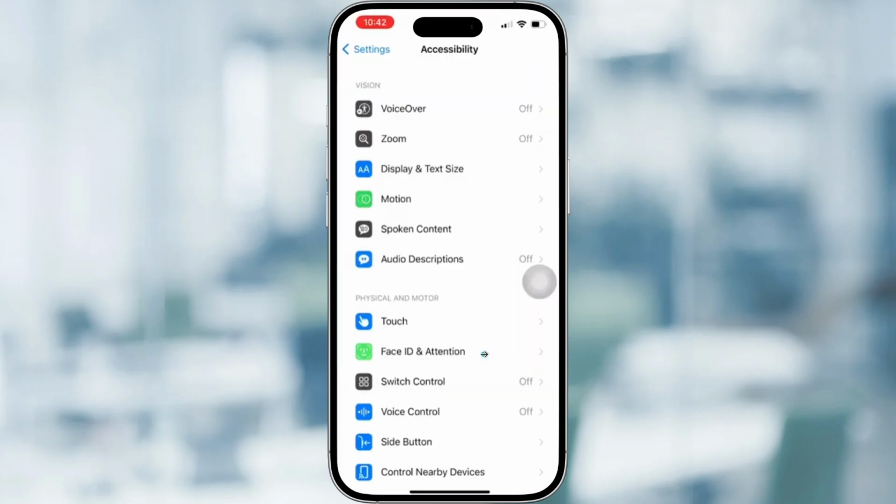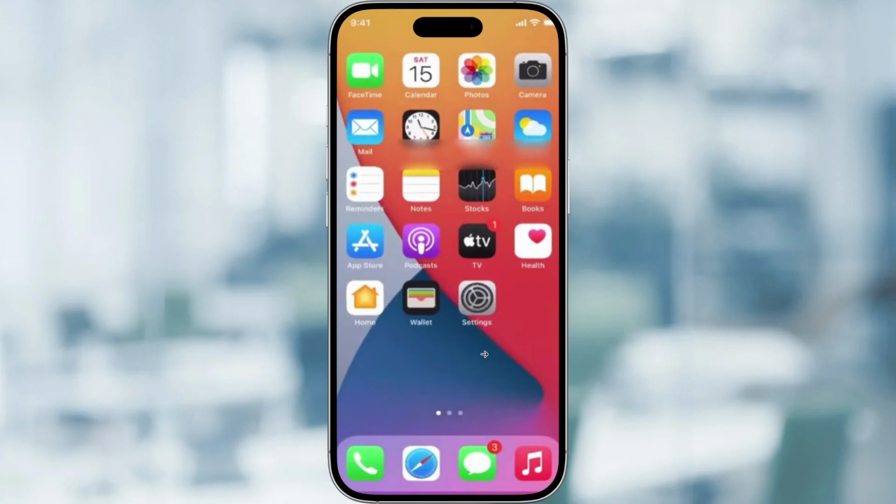If you've been seeing an on-screen confirmation instead of the double-click to install prompt, you likely have an accessibility feature enabled that changes how confirmations work. Let's switch it back to the side button.